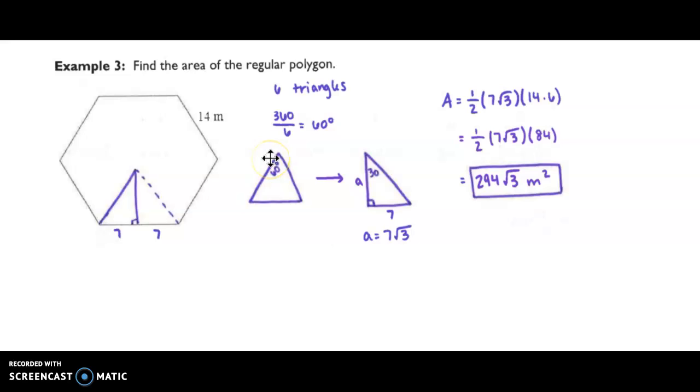In example 3, I think in the blank notes, you're only given this 14. So how do we figure out the rest of the problem? We create a triangle. This is a hexagon, so there are 6 of these isosceles triangles inside this hexagon. Let me do something here real quick. I put in these black radii here. So there are 6 of these triangles.